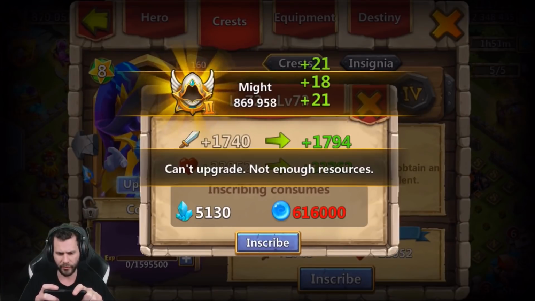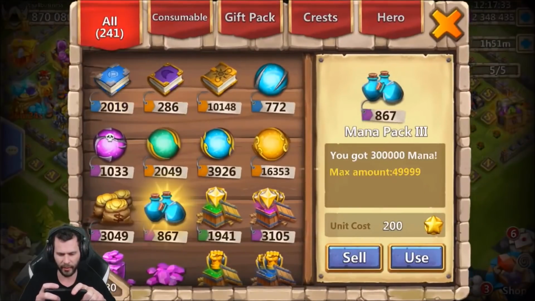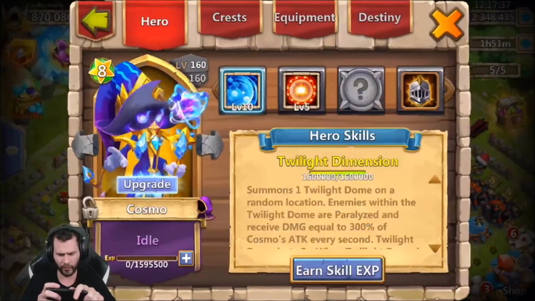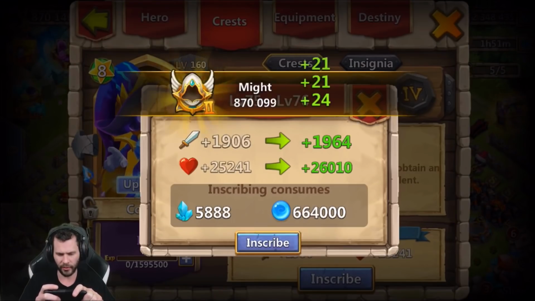Got him inscribed to 70. Actually, you know what? Let me go ahead and get into the warehouse and keep inscribing him because you're going to need more mana than gold overall. So there we go. All right, we got Cosmo at 72. This should bring him up a little bit past 80.